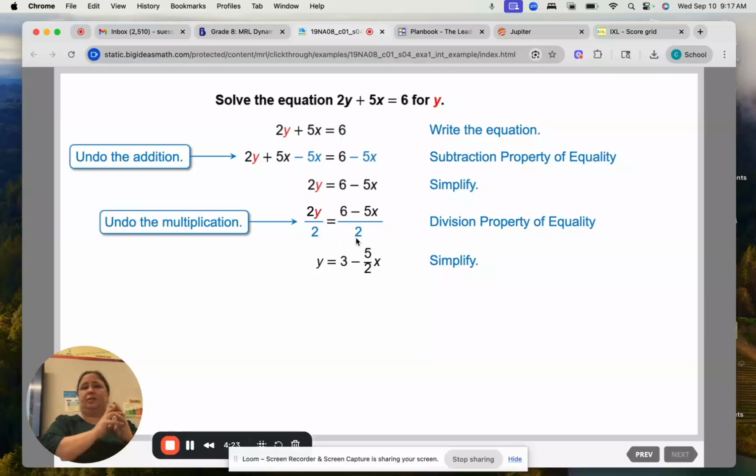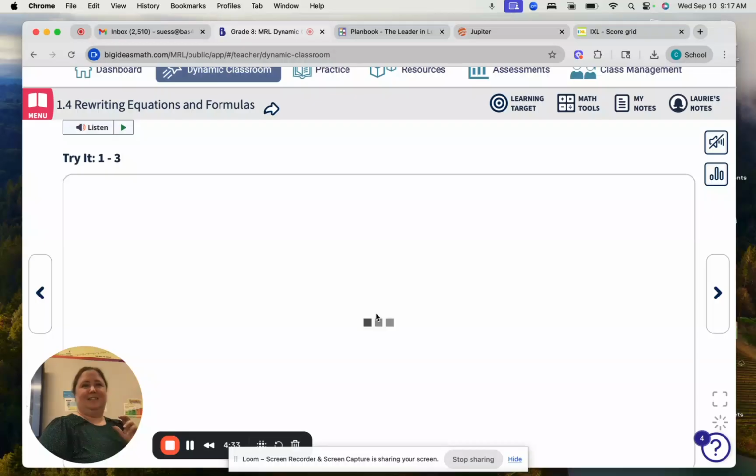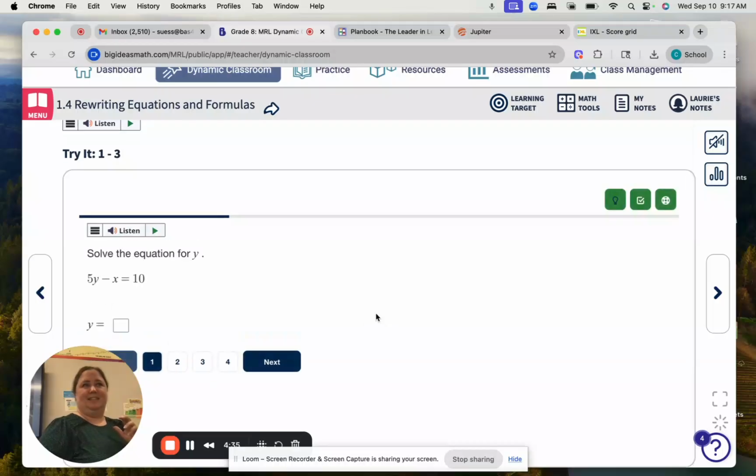Great questions, by the way. Good job. All right. Ready to try one on your own? You can do it, I promise. So when you put it in the calculator, just put 6 minus 5 divided by 2? So you would do each term separately when you're putting it into the calculator. So you would do 6 divided by 2 and write that down, and then you would do 5 divided by 2 and write that down and put the minus sign between it. You would not be able, in these calculators, to put the whole equation in there.